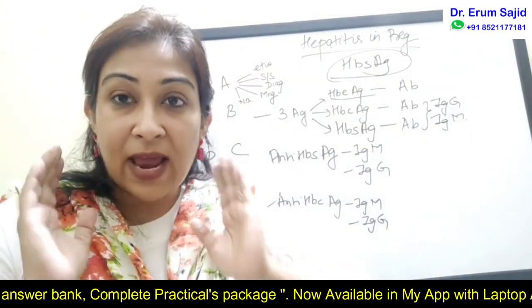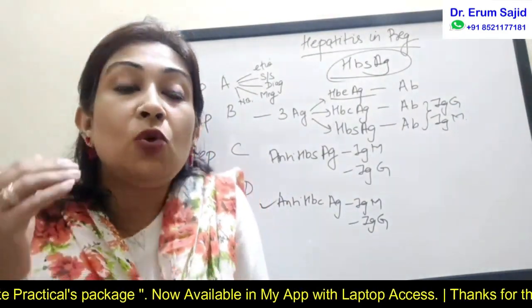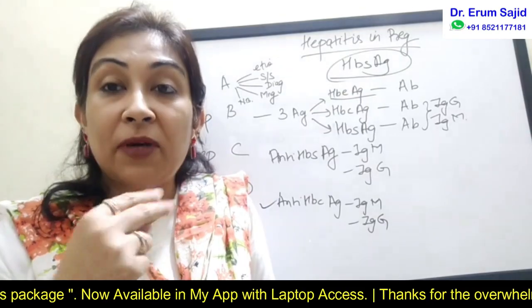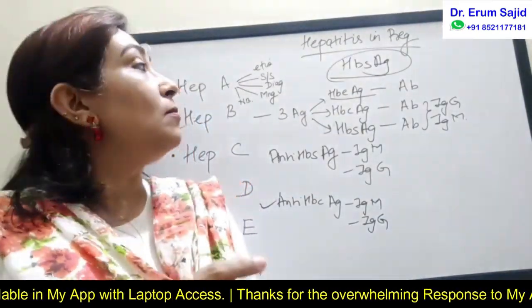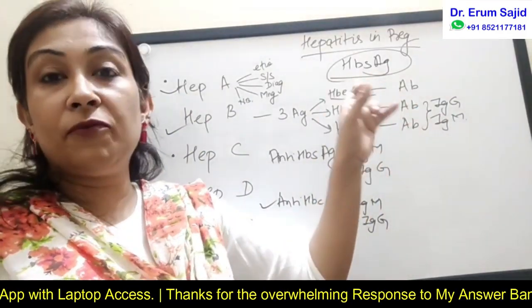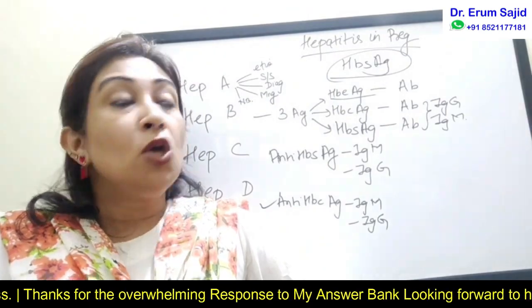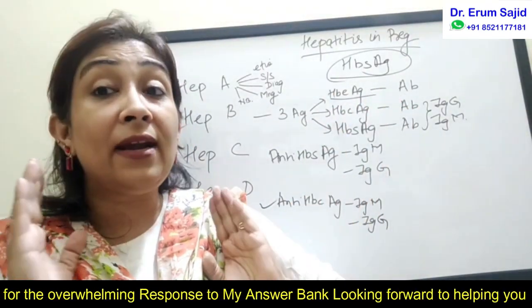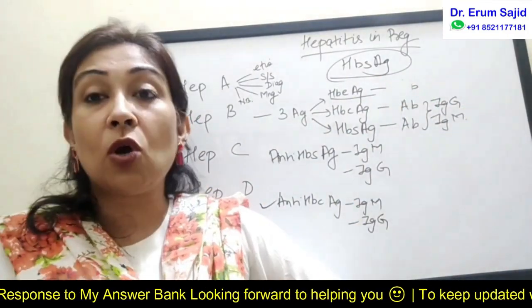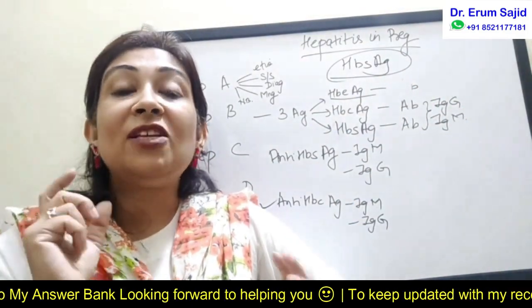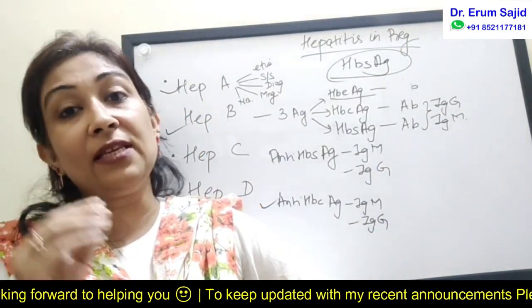Once you've picked up HBS antigen, the next step that you need to know is how infective it is, because you're scared of two things: how infective is the patient to me, and how infective is this patient to the baby. The higher quantity of HBE antigen tells you the infectivity rate. I'm not talking about the antibody. Forget about the antibody of HBE antigen, just talk about the antigen per se. HBE antigen tells you how infective this virus is in this current pregnancy.